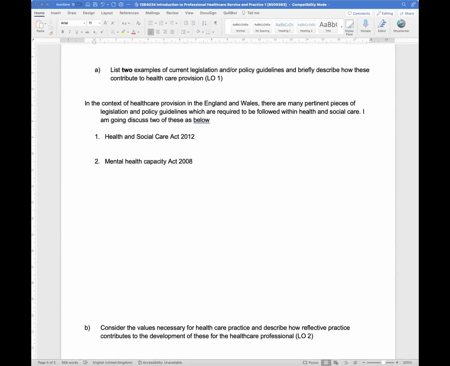But if you choose any other act, for example, the Equalities Act or the Human Rights Act, then you need to include examples related to those acts, and that is how this will help in the description of that particular task.